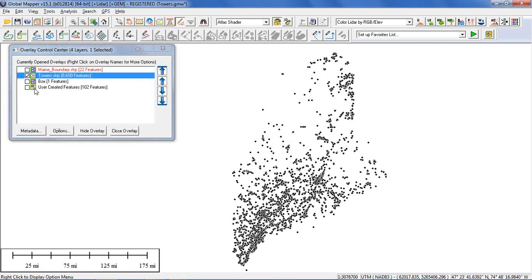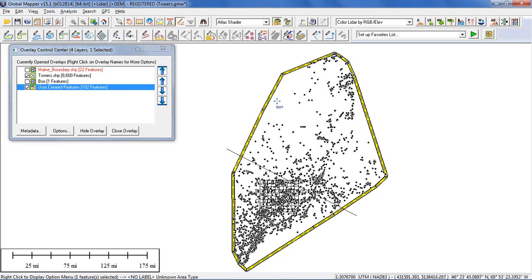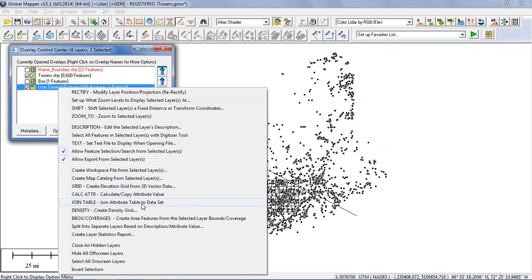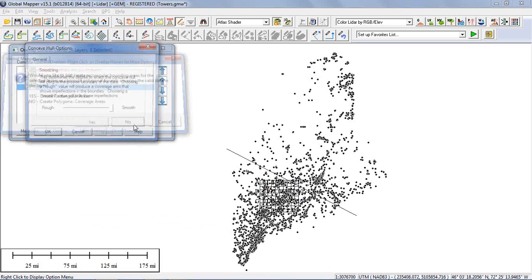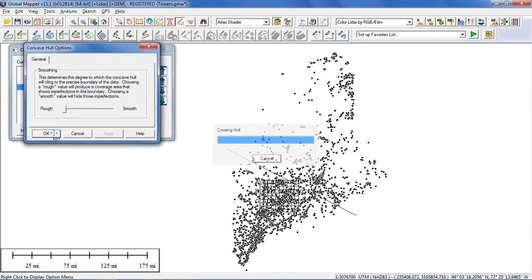It's generating, my layer is turned off, there we go, excuse all the other digitizing mess in the middle, but you'll see with my smooth option, this outline is a pretty smooth box, as the name implies, but it really cuts a lot of corners, giving me coverage area at a very low resolution. Let me go ahead and delete that feature so we can see the results of what we're going to do next, which is the same process. Again, bounding boxes, no to create a polygon area, and this time we'll make it rough, and this is going to adhere more specifically to the points themselves.